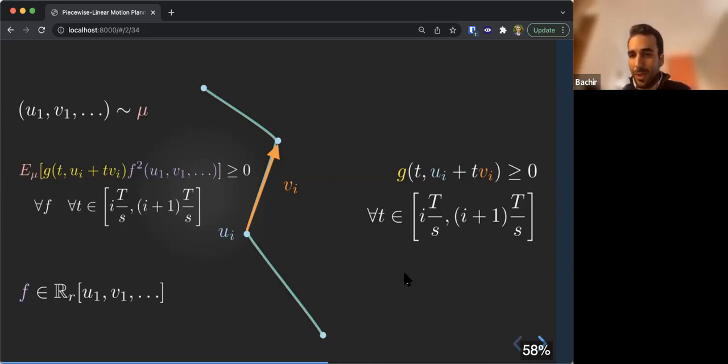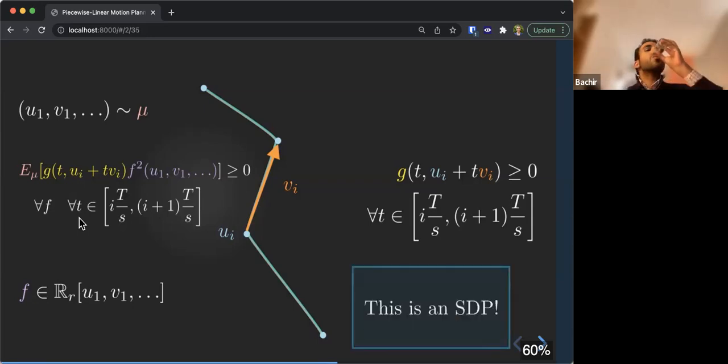So what is the best way to impose some constraint for all f, for all test functions, but also for all times? What's the best way to do it? I claim that even though we have quantification over time, this is still in the realm of semi-definite programs. So even when you have a semi-definite program where the constraint should be satisfied for all times, you can turn it into a vanilla semi-definite program where you don't have any dependence on time.